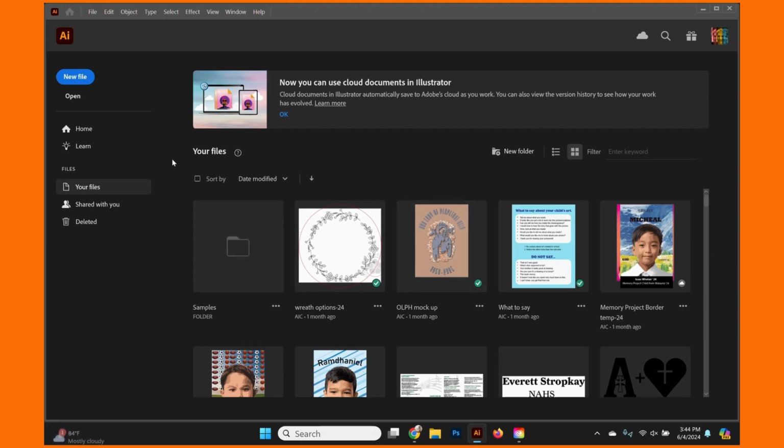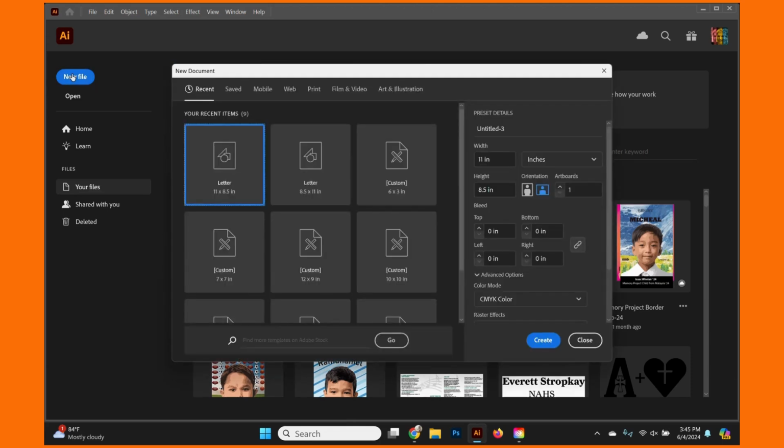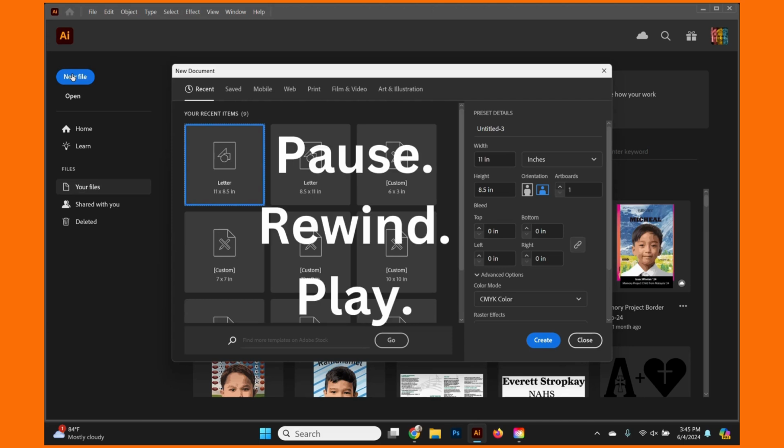For right now, everybody does have on the top left the button for a new file. So we're going to click on New File, and I'm inviting you to make this along with me. Pause your video as needed to either type things in, just so you don't miss instructions. So this is always going to be go at your own pace. Some people might need to rewind and hear something again. Nobody knows that you're rewinding. It's totally fine, but I don't want you to miss out on instructions.